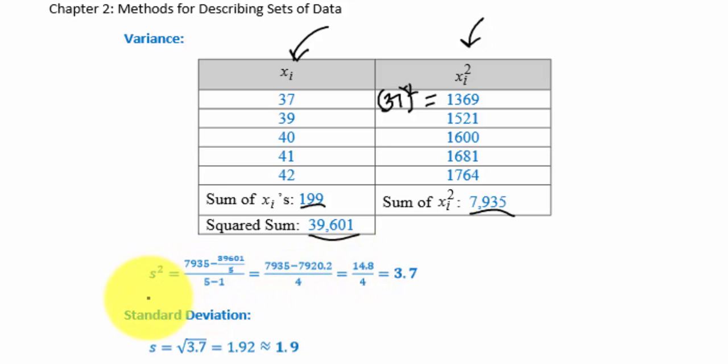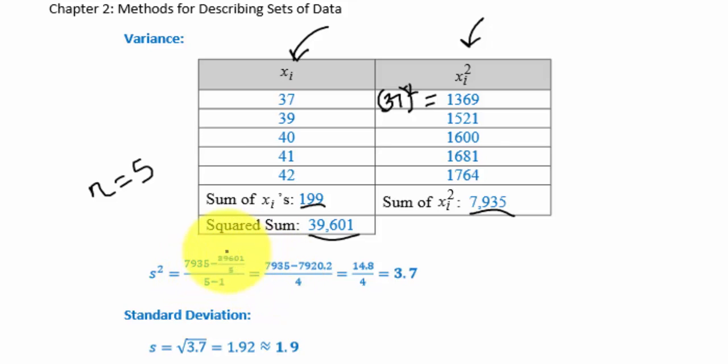Now that I have completed the table, I can substitute these values into our formula for sample variance. Remember, S squared represents sample variance. So our first number, 7,935, comes from the sum of my x squared values minus the squared sum divided by the sample size. So I have 5 values, or 5 measurements, so the n I'm substituting is equal to 5. Next, I'm dividing by my sample size minus 1, so that would be 5 minus 1, leaving me 4.